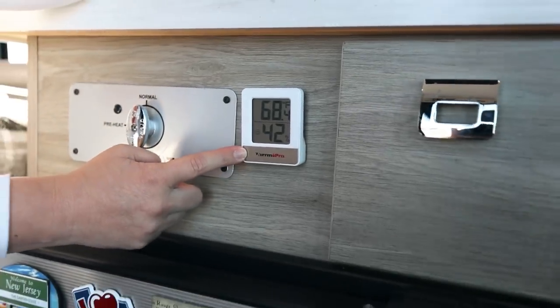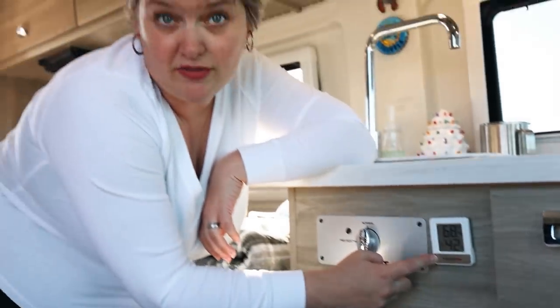So this is a magnetic thermostat, which obviously we can't magnetize. But again, that Gorilla Putty is gold in an RV. So we have that on here. So it tells us our temperature and the humidity. Because as you know, when you travel in an RV, humidity can be an issue. If it's too humid, you need a dehumidifier. If it's not humid enough, you may need a humidifier. Especially when you live in the South. Yes, like we do. In Louisiana, when this thing's parked up, we need a dehumidifier in it to draw the moisture out.